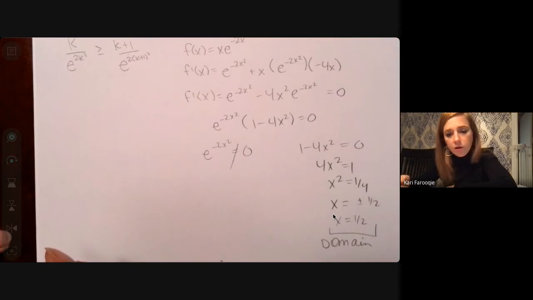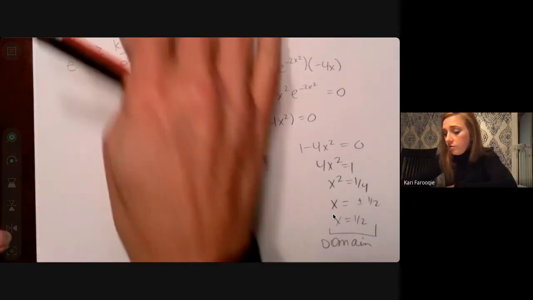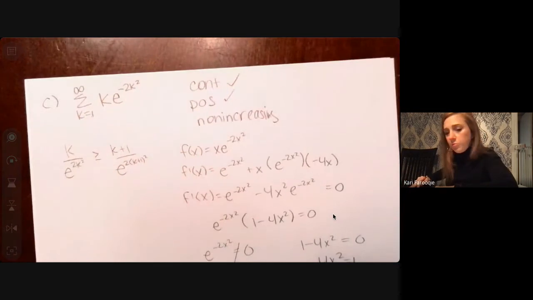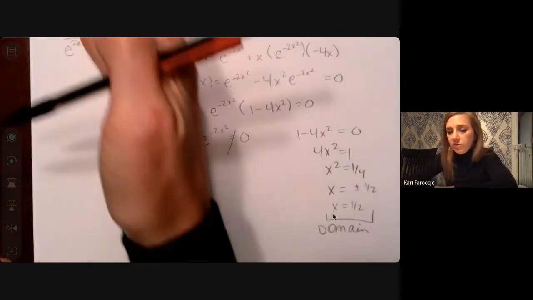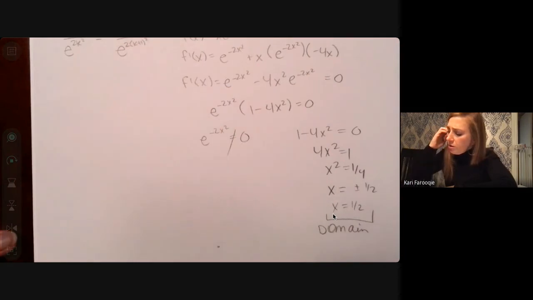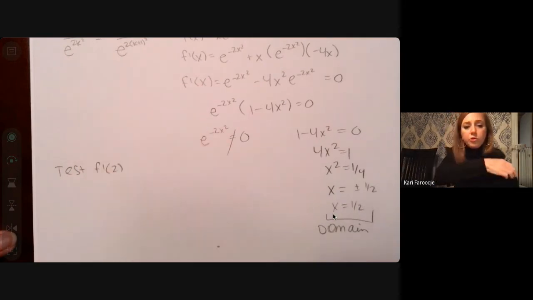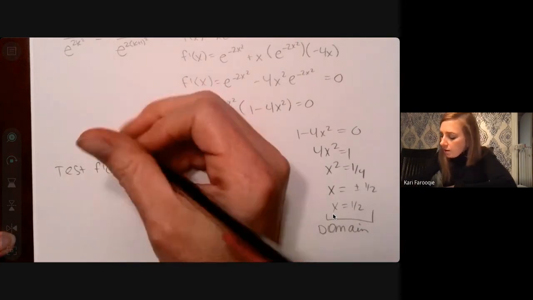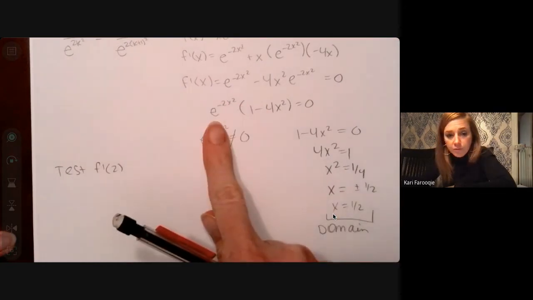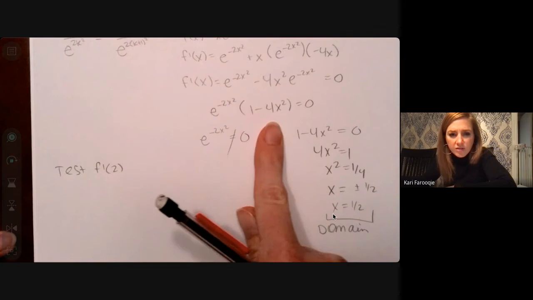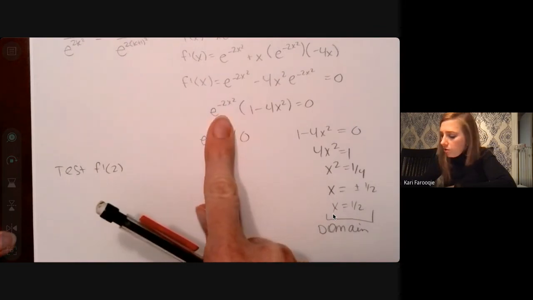So you're going to pick a test point. You could pick one if you'd like. It technically is in the domain of your function. I'd probably pick 2. 2 is to the right of a half, and it's somewhere inside your interval. So we're going to do a test point, f prime of 2. And if it's less than 0, we'll know that your function is decreasing on that interval. And then we can say definitively that is true. All right, here's your derivative. Use this, use that, it doesn't matter. Pick one. I'm going to use this one, I guess.